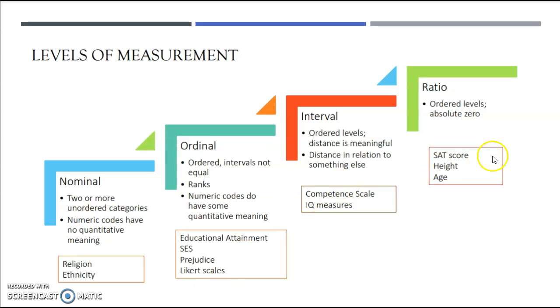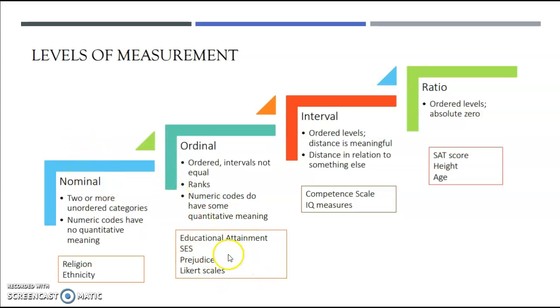So again, here's just another way to think about the differences between the nominal, ordinal, interval, and ratio. So here's some more examples for you. When we talk about those 2 or more categories, we're looking at religion, we're looking at ethnicity, we're looking at gender. So we're going to assign codes to these in our data, right? We're going to create a code book that says something like male equals 1, female equals 2, trans equals 3, non-conforming equals 4, other equals 5. But there's not a numerical difference. Like we could put them in any order. Other could be 1. There's no reason why male was 1.